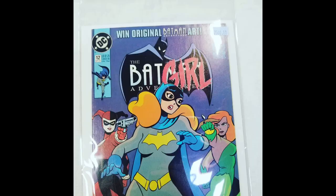And there were some really big key books, like he had a Batman Adventures 12, the first Harley Quinn. The sticker price on there was $7,500. I don't know if that's what they were asking and what they expected to sell it for, whatever the case may be. You can go on eBay right now and get a 9.8 for around $3,500. That book was raw. I can get two of those.